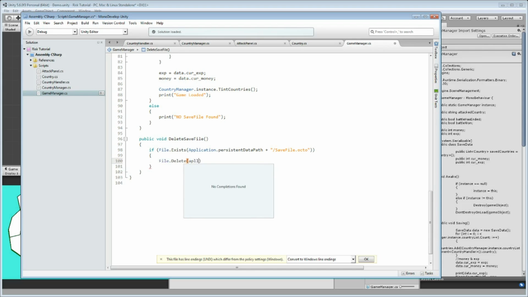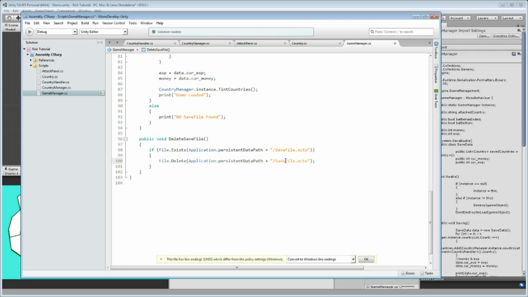It's Application.persistentDataPath. Then we're gonna say again plus, then in quotes a slash, and then the save file .octo, or whatever your save file name is. Don't forget to complete the line with a semicolon.